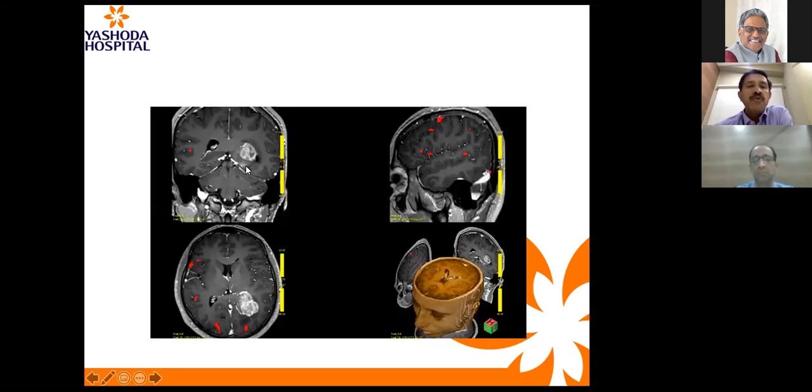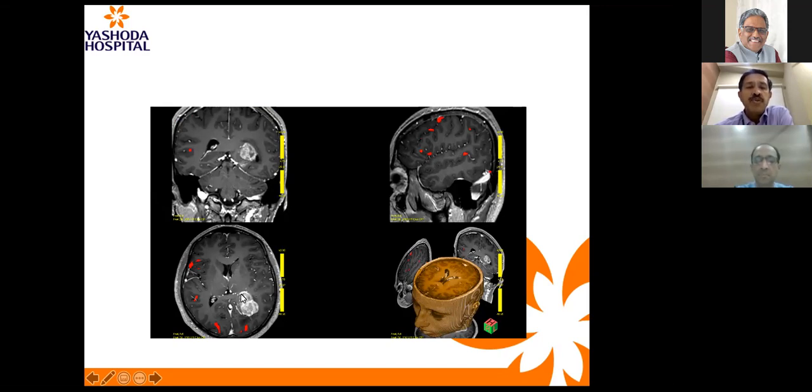Now, do we always have to do a craniotomy to identify which part of the brain is functional? That is where the beauty of imaging comes in. Now you have functional MRI, based on the blood circulation that increases to the cortex at the time of a particular function. The areas of the cortex will light up, showing that these areas are more active when a particular task is given to the patient.